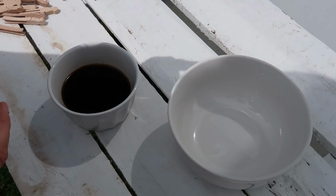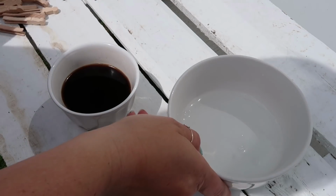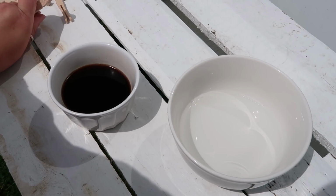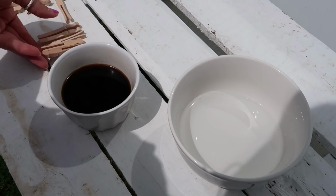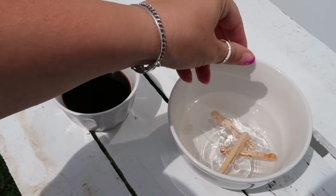So I'm going to be using some coffee and white distilled vinegar. And for the coffee, I just used some that we had this morning, poured it in a bowl along with some of the grounds, and then I put the clothespins in there. And then for the vinegar, you're supposed to add like steel wool or rusty nails. I couldn't find any at the time, so I thought I would experiment and just try it with the vinegar.